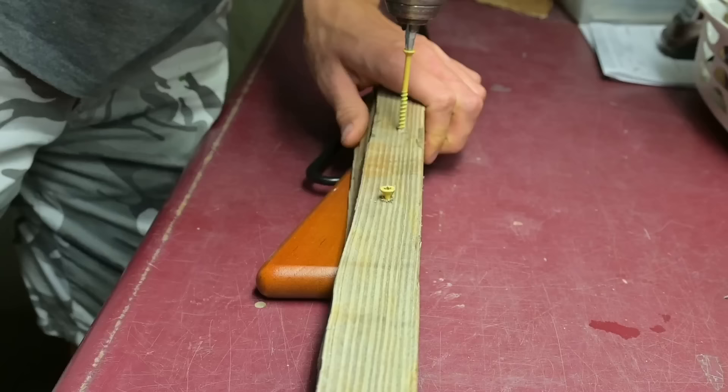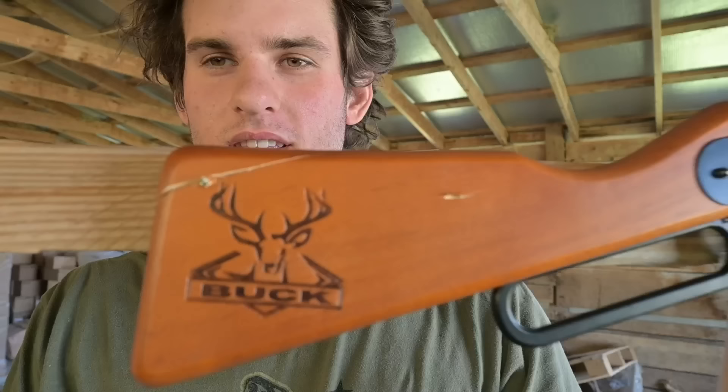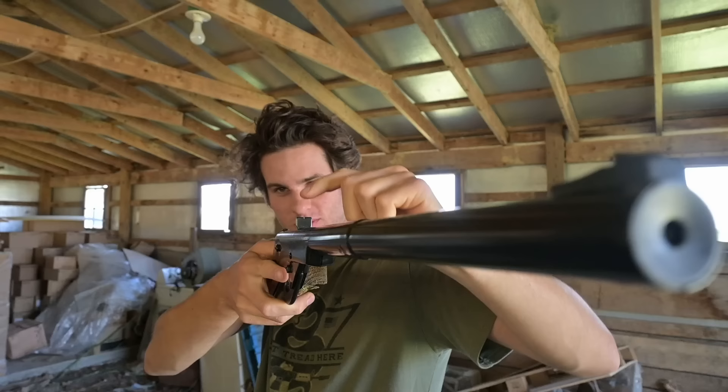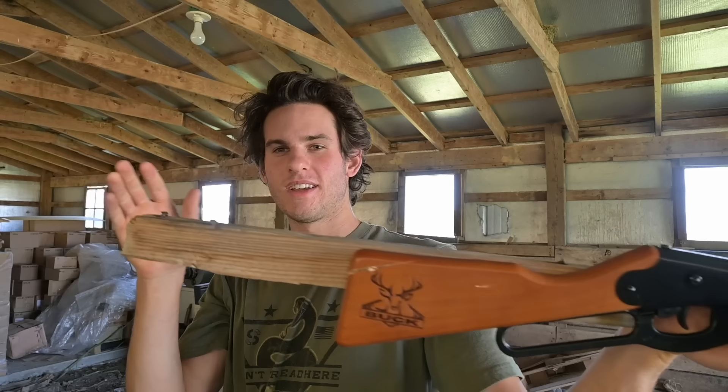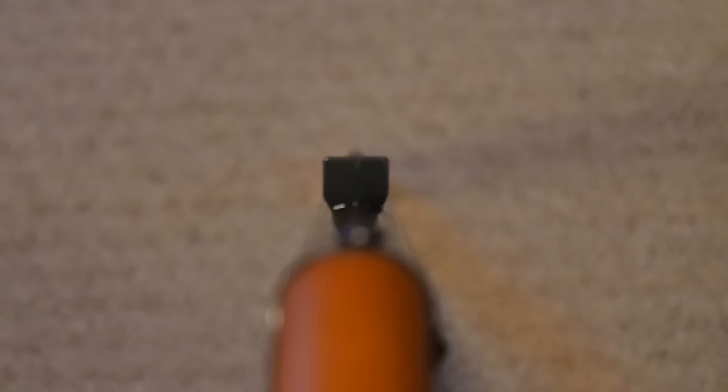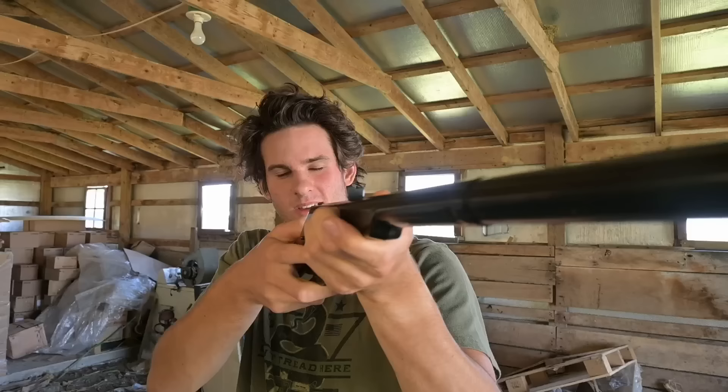But I have a plan. It did split the wood when screwing this in, but here's what I came up with. The reason this gun isn't accurate is because the sights are too close together — there's a big gap between them and the front sight floats around. So I screwed a piece of wood onto the stock to extend the sights further from my eyes. Now there's barely any gap between the back and front sight, making it a lot more accurate.